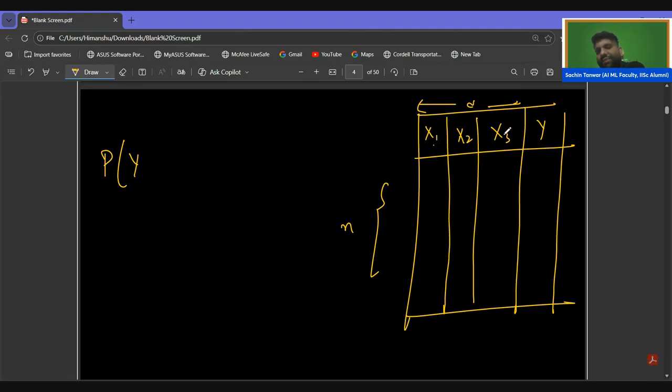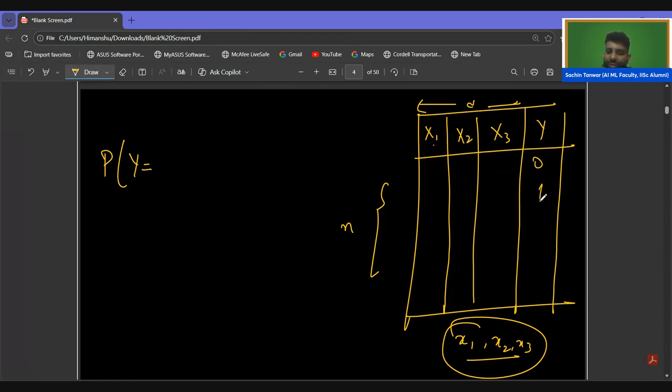So these are the feature names, and the moment I will be referring to the values of these features, I would write them like this: the values of the features, capital X1, capital X2, capital X3. So if I want to find out what is the probability, because I need to find out the category of a class or the class label, I would be doing something like this: 0 1 0 0 0 1. Let's suppose something like this is there, and then we will be having some values which we'll talk about.